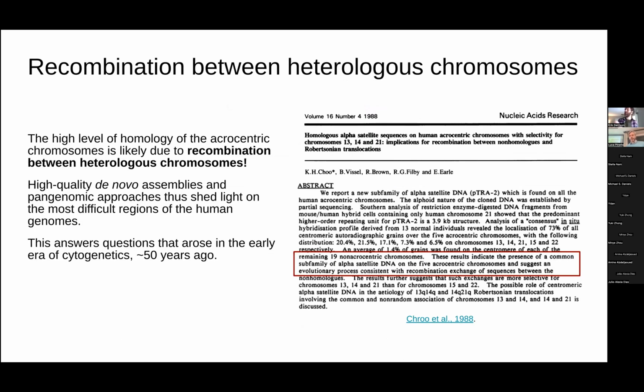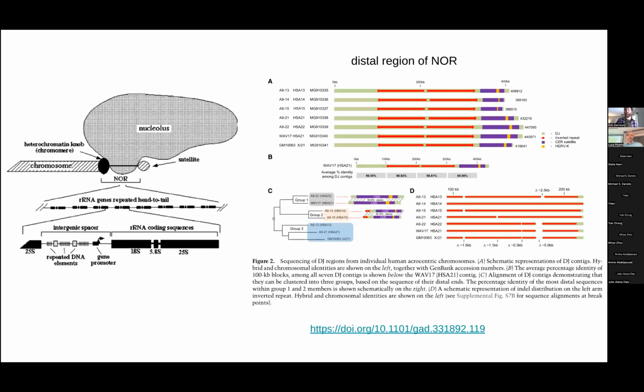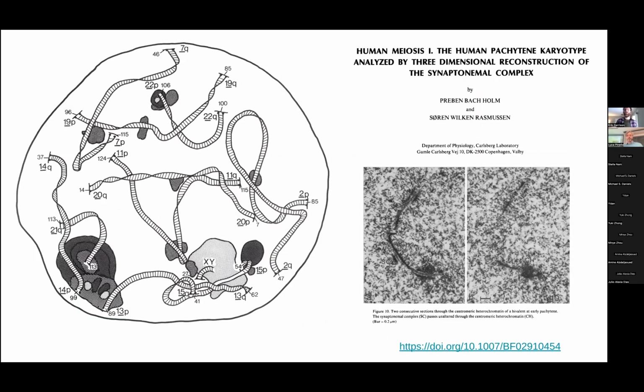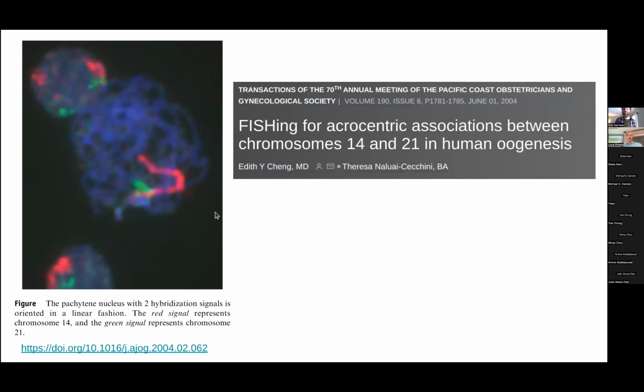Anyway, I'll share the slides so you can look at these citations, but there's a lot of work building up to this that we're confirming. This is even from the 70s, and you see different acrocentric chromosomes hanging out in the same nucleolus. Here it's 14, 13, and 21. And it's really surprising that we're able to see that with this new data. Also, I want to point out that because we do a population genetic study on these graphs, we avoid some of the problems that were had when trying to look for these associations.